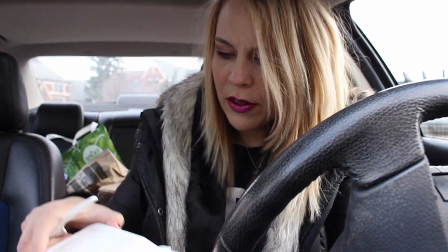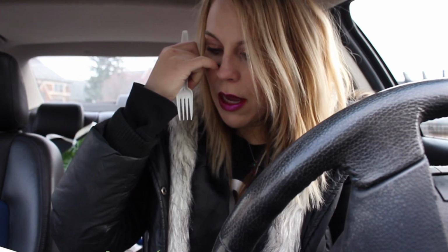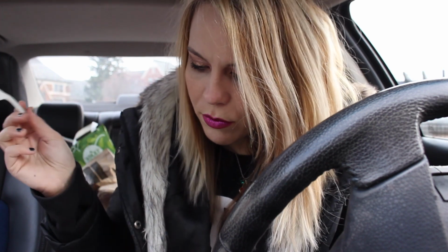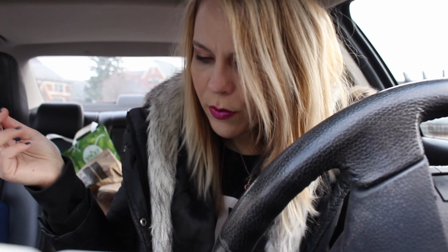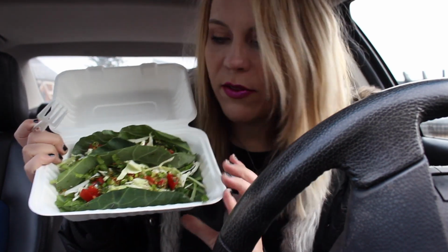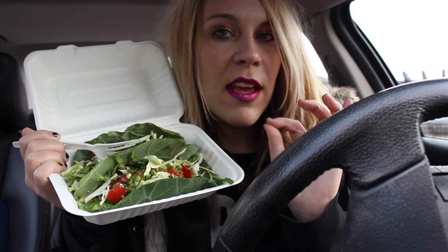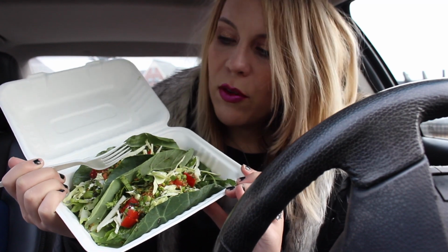Next the entree, which is, it looks like they gave me, this looks different than I remember last time. I swear, this looks so different than last time, but it still looks very good, very fresh looking, of course. They're characterized as live and raw food when you look them up, so really good stuff.